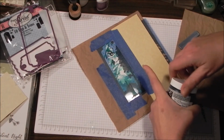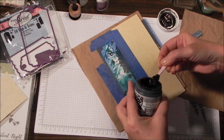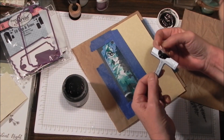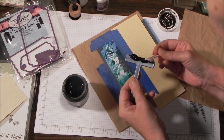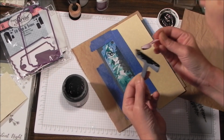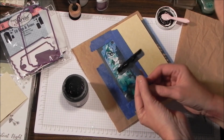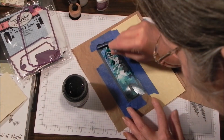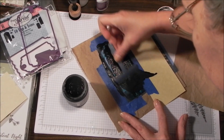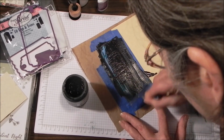So I've masked it off using some painter's tape, and I've just got a little Sweet'N Low spoon, but any little spoon works to pick this stuff up. Now some of the colors, like the glossy black and a lot of the metallics, are like liquid makeup. Then you just want to put it on a straight edge. This actually comes with a squeegee with the paste, but you can use an old credit card or a used up gift card. So you get some on there, and all you want to do is come down across your stencil. You've got quite a bit of time to manipulate it. Make sure you've got all the holes covered. That actually looked pretty good, first swipe.